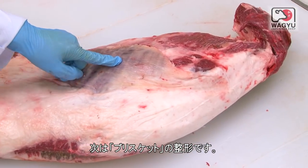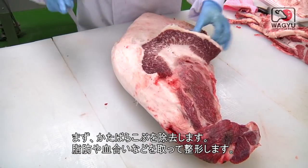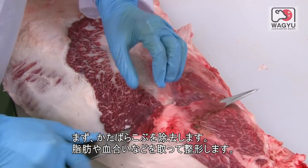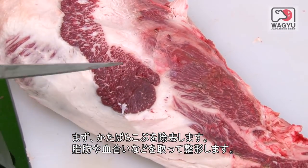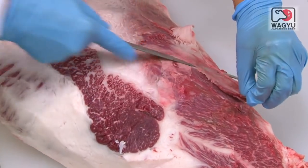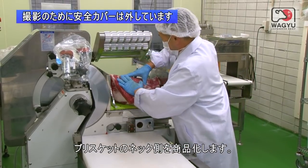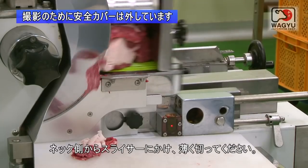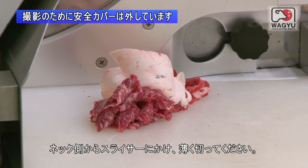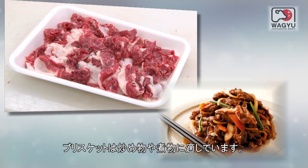We will now move on to brisket trimming. First, remove the pectoral. Then remove the fat and blood clots to complete the trimming. Now, we will form a retail cut from the neck side of the brisket. Put it in the slicer from the neck side and cut into thin slices. Brisket is suited for stir-frying and stewing.